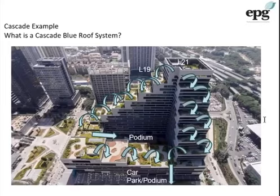The aim of a cascade system, in essence, is to restrict the flow rate as low as possible and utilise all the storage mediums available prior to discharging into a soakaway or into a watercourse or a sewer. I've constructed this example that you can see on screen, and I've tried to show a cascade link by using these green arrows. But let's imagine in this example that all the roofs on the project contain a blue roof attenuation system, and that could be a geocellular system as was on Angel Gardens, or it could be a cupolated system, or it could even be a gravel attenuation system underneath the landscaping.